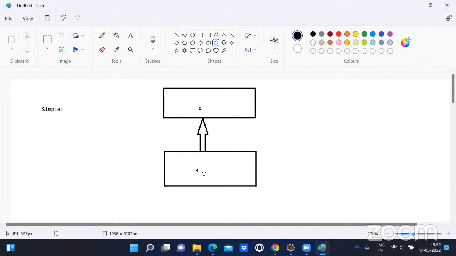Class B is a specialized version of A. So simple or single inheritance means acquiring the properties of one class to another single class.